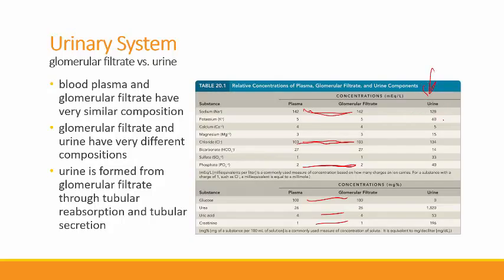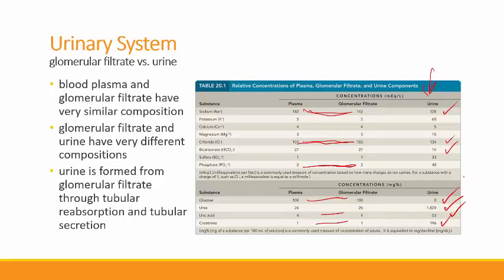So urine has less sodium in it. It has more chloride ion in it than blood plasma or glomerular filtrate does. It has less bicarbonate ion. It has way more urea and uric acid than the filtrate or the blood plasma does. And again, we're looking at concentration, so this is per volume. Creatinine, huge increase, and notice glucose. If you're healthy, you're going to have no glucose at all in your urine.